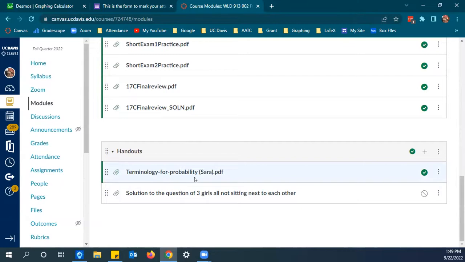This is a nice terminology for probability page. There's a lot of probability examples that have to do with poker, because it's a realm where it's easy to make up probability examples. But to be able to answer the questions, you have to know what things mean in the game of poker. So this has some of that. It has some biology stuff too, because there's lots of biology probability examples, which are probably more germane to this particular class, right? It makes more sense to use a biology example for biology calculus than it does to use a poker example, but people's habits die hard. So it's like, yeah, poker, easy examples, or easy to think of examples at least.